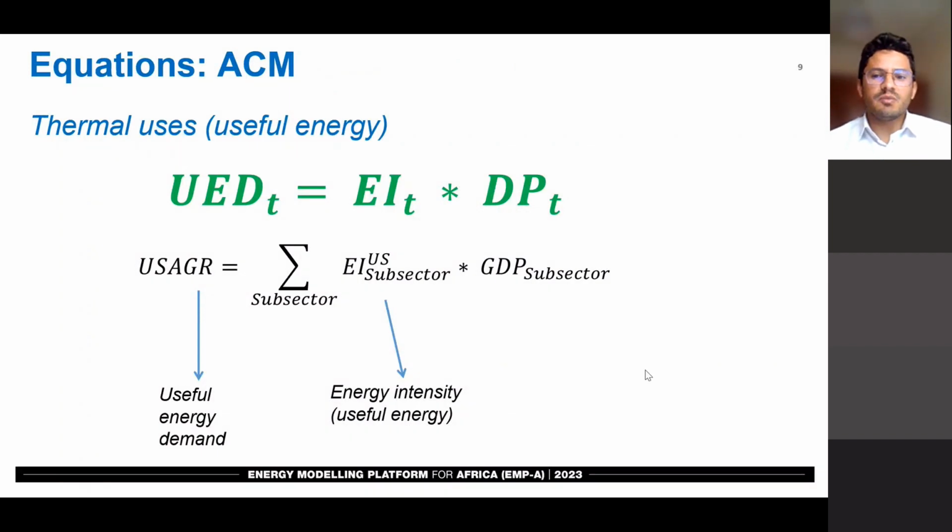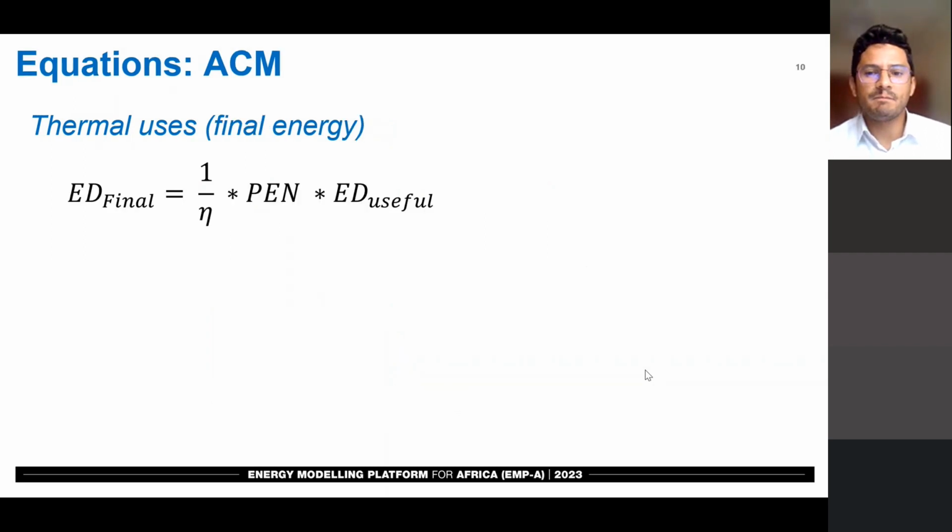Again, this is a generic formula, but this time for useful energy demand. As I said, it is quite similar to the previous one related to motor fuels and specific use of electricity. For example, here again, if we want to calculate our useful energy demand, let's say by 2035, again, we need to multiply the energy intensity in 2035 by the expected sectoral GDP.